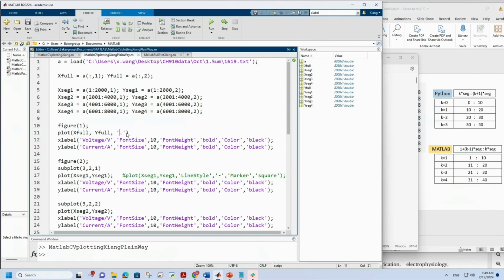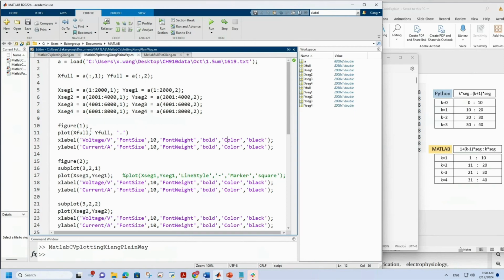Here we make it as a dot. Next, we specify x label and y label. So here you give the name of the axis, here voltage, and you can define the font size, here 10, and font weight, bold, and also the color to be black.